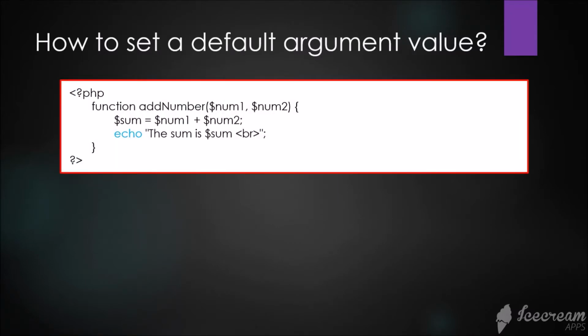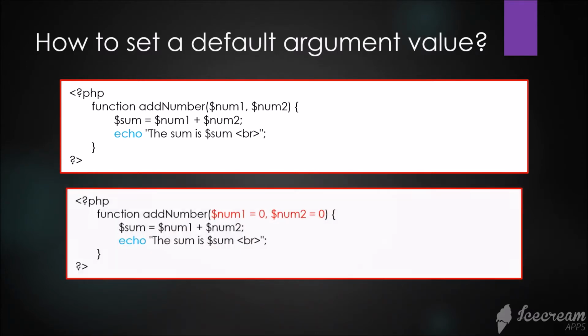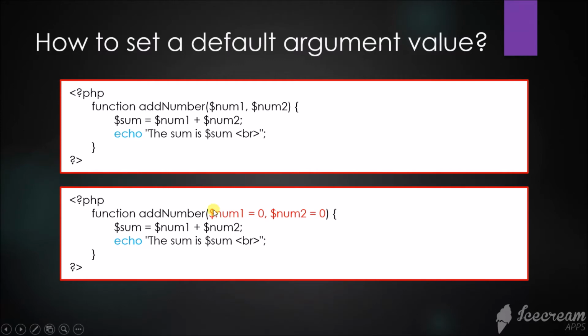Okay, so having this kind of function that we have declared, kung gagawin lang natin is that, do it something like this. Num1 equals 0 and num2 equals 0. So since we're expecting a number, we set the default value to be 0. But if we're expecting a string, then we can initialize or define a value of empty string.